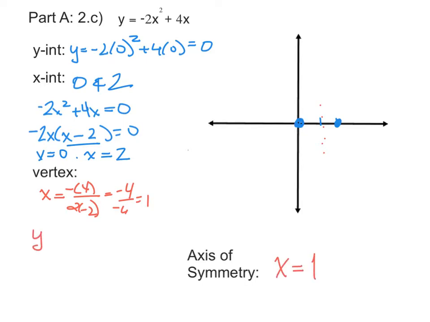To find the y-coordinate, we just take that 1 and plug it back into the quadratic. So -2x² + 4x, let x equal 1. That will be -2 + 4, which is 2. Between these two, we have our ordered pair for the vertex at (1, 2). So 1, 2.